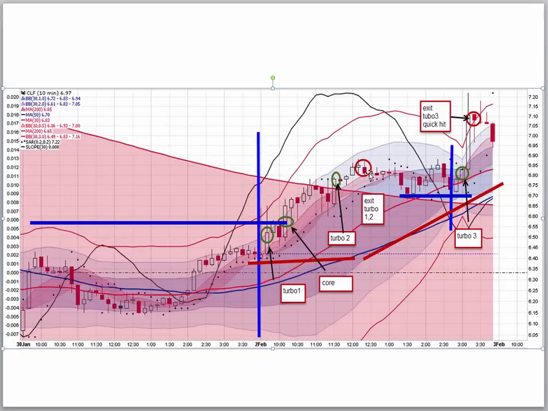Now what we get after the sell-off is a drift back to the Bollinger Band mean and a volatility pinch, and because it's held support here twice and the Bollinger Band pinch, we now have a sideways quiet channel. We play the breakout of the river here in the last hour, hoping for a pop, and sure enough, we get a pop. We get our entry around 685. It runs all the way up to 720. We'll take the exit here around 710, and then cash a small piece on the turbo here.